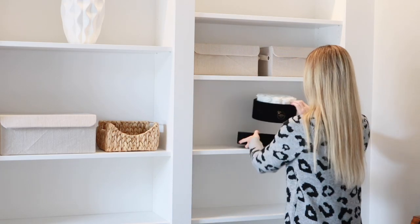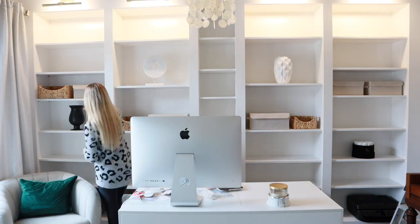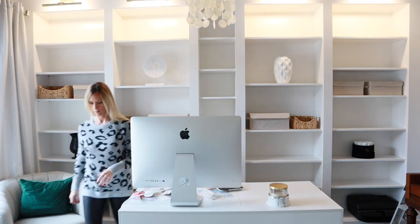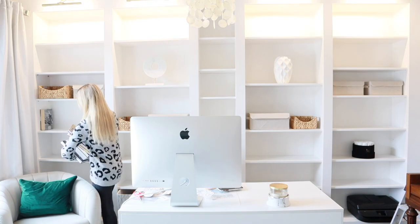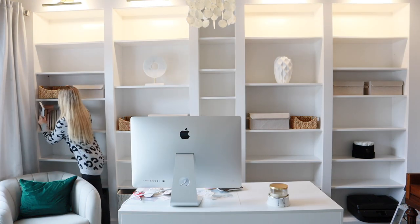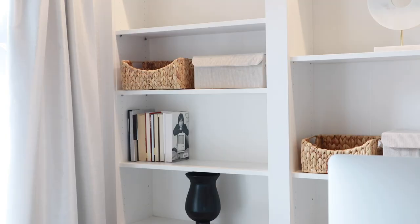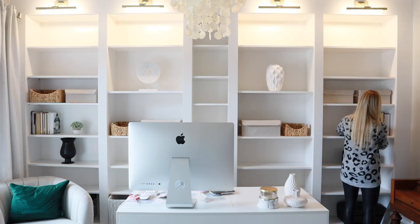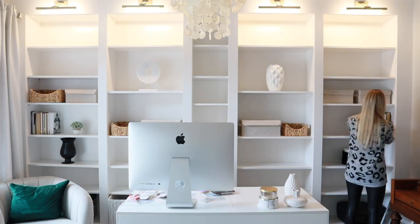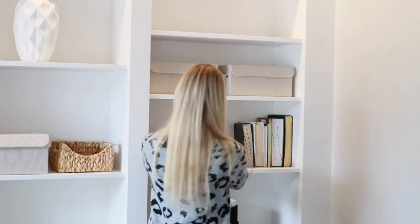Decorating these shelves definitely took a lot of trial and error. I would place something, take a step back, only to realize that's not how I wanted it, and then I would readjust. So you're going to see that a lot here, and that's okay though. I actually really enjoy the process of decorating, and I look at it as a challenge, and it's such a good feeling to see the end product of your creativity.